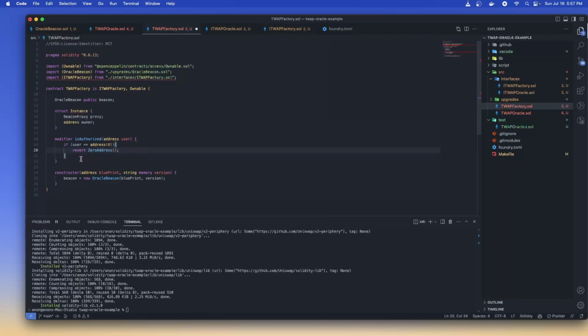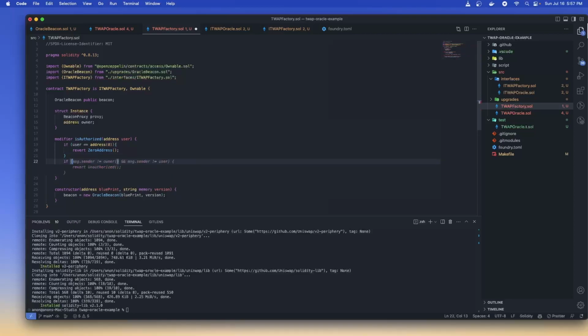And then also, if not the msg.sender is the user, or the msg.sender equals the owner of the contract, then we will revert to unauthorized.